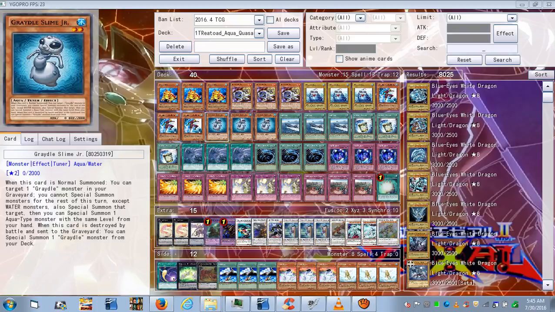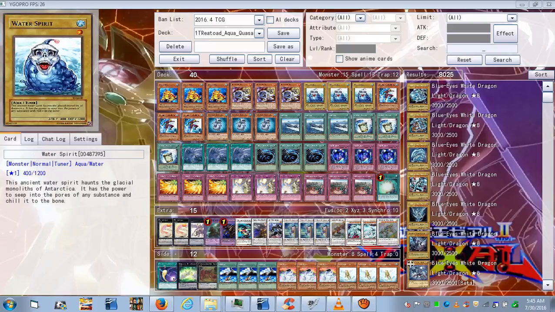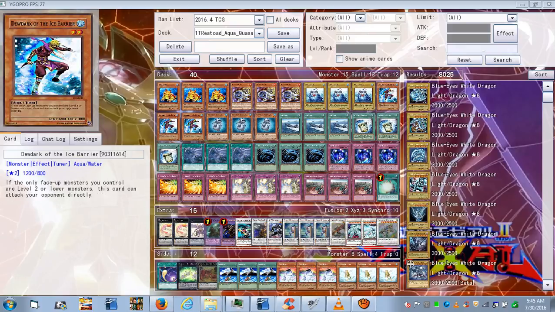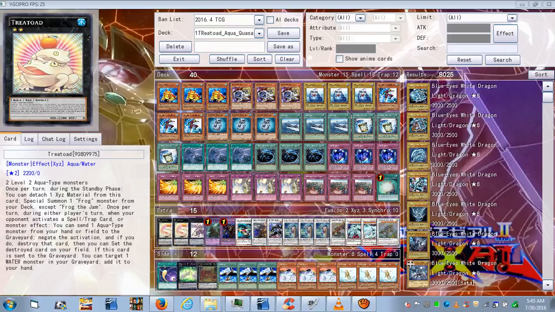Detach. I typically detach GramOs Slime, of course, if I'm gonna do the whole Greater Slime, summoning Greater Slime Treat Toad thing, I detach that to bring out Swap Frog from the deck onto the field, of course, right? Use Swap Frog's effect, send a Water Spirit or anything else that I might want to thin out my deck from. I could even send a Dual Dark if I want, just to thin out the deck some more so I can get to my spells and traps to help support my Treat Toad and anything else.